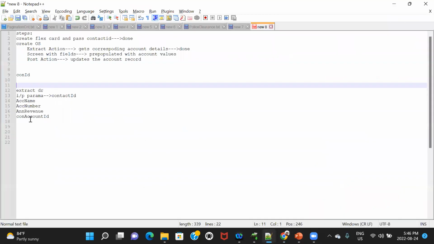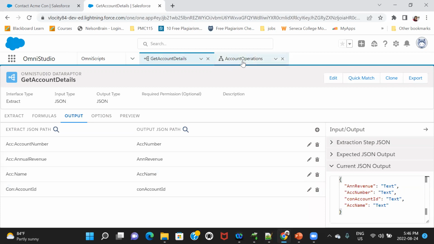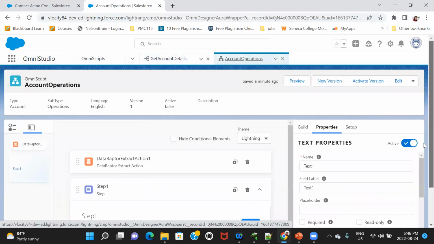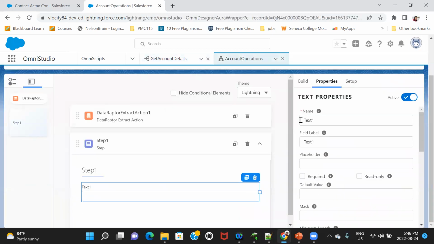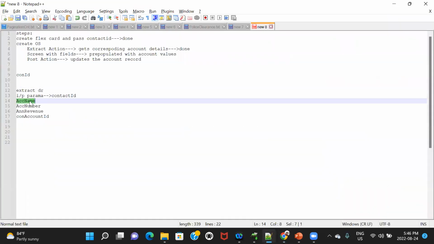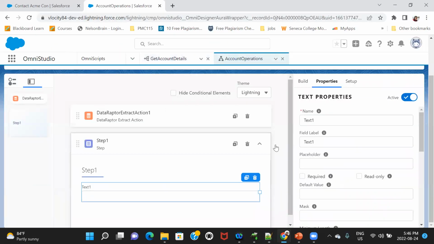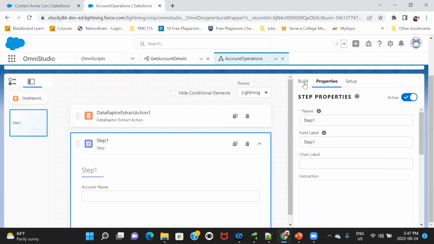So these names that I have, I've copied here, right? So what we are going to do is now I'm going here. This field that I've created, its name would be exact same. So let's get the account name first. I would name it as account name. Okay.